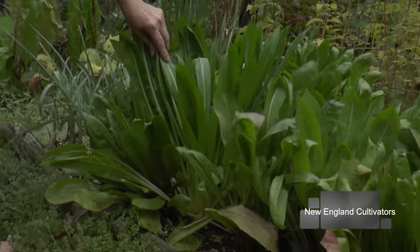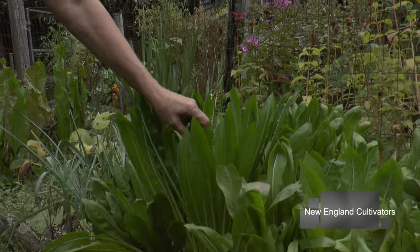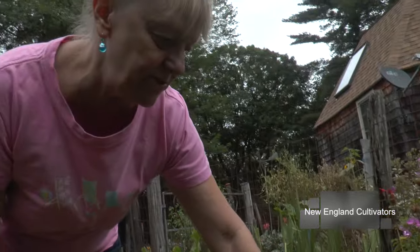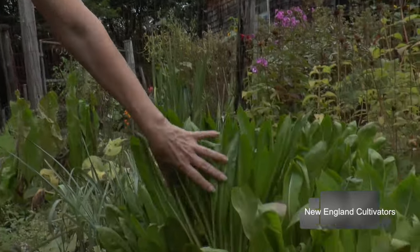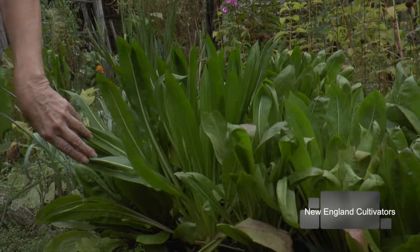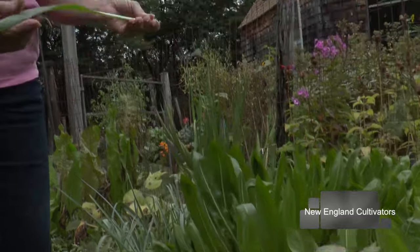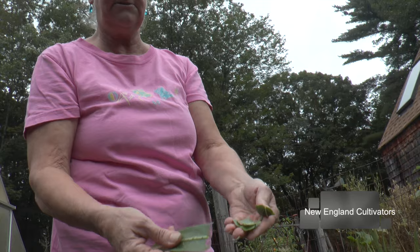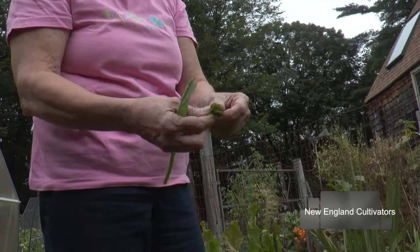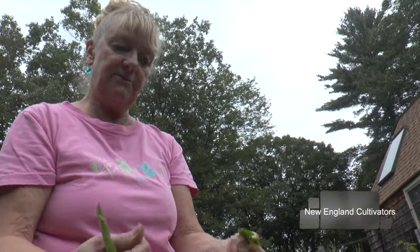Okay, so this is radicchio, which is supposedly a real powerhouse of vitamins and minerals. And this particular type of radicchio, I'll have to look it up to let you know which one it is, but it's supposed to be the most nutritious. So what I do is I take bits of it, and I cut a little bit and put little pieces in my salads so that we're eating bits of radicchio while we have our salads. It's got a little bit of a bitter taste, so I don't put too much in. But I feel like we're getting lots of vitamins and minerals.